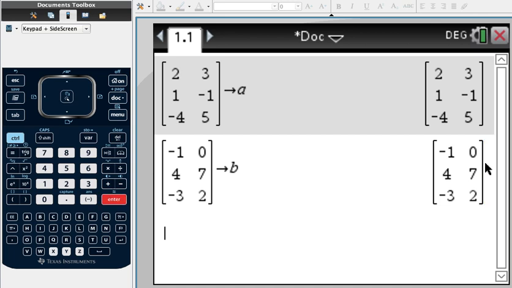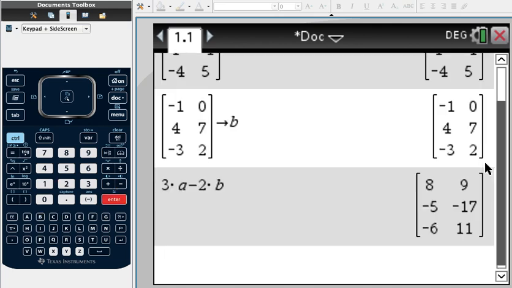The problem that went along with this was not particularly complicated. We did 3 times A minus 2 times B, and that will give us the same answer as what we had there. Just notice that it's doing that math for us. It's a scalar multiplication of 3, a scalar multiplication of 2, and then subtracting those two. So you can do basic addition and subtraction. As we saw, that was not particularly difficult. It was essentially just arithmetic.